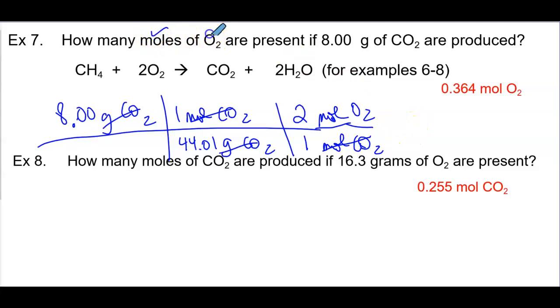I have moles of O2, and I'm done. That's how I know when to stop. Because when we mix these all up for your practice and assessment, your practice 4 and your practice 5, in your assessment, it's going to be difficult to know where to stop unless you're looking at what I'm asking you to solve for. So always look back to see what you're solving for. So 8.0 times 2 divided by 44.01 gets us our answer of 3 with rounding to this one right here.